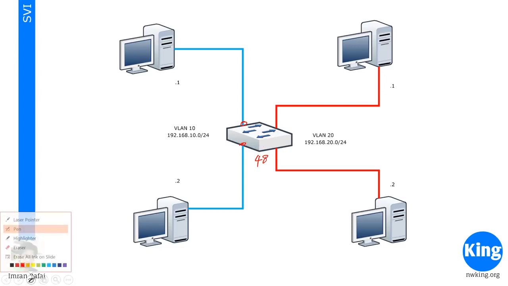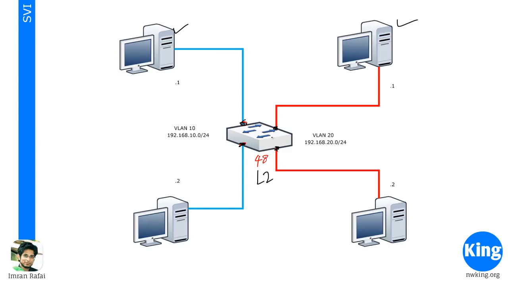Let's not confuse the colors, so let me say black. We would create VLANs. The blue VLAN is VLAN 10, and then we create VLAN 20, which is represented by the red. So one switch, two different networks. You would have the same networks that we had earlier, the 10.0 network and the 20.0 network, connected to the same switch using VLANs. Again, this device cannot communicate with this device because this is a layer 2 device, so we need a layer 3 device if you want to do inter-VLAN or inter-network routing.